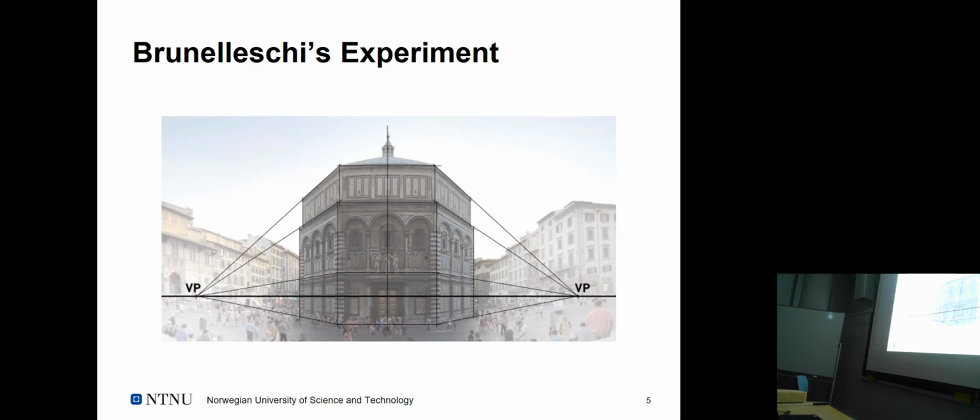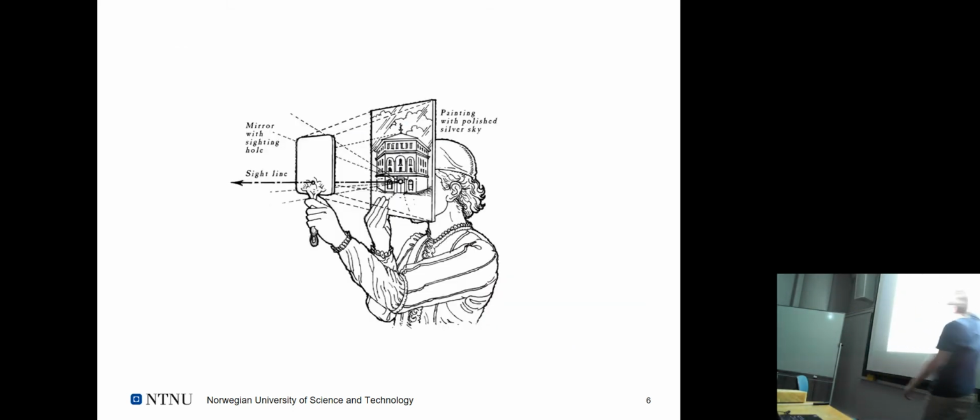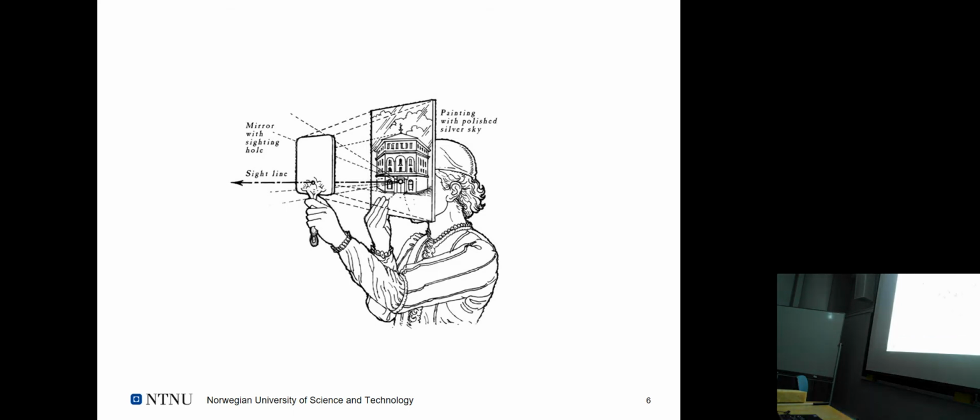So he conceived that experiment here, and the idea was relatively straightforward. It was basically about identifying the horizontal line, which he came up with, and then the vanishing point. In this example, if you see the drawing, there are two major vanishing points. Following this idea, he drew the building on a canvas, then punched a hole at the center of the representation, the door of the dome, and held it in front of his face, facing the dome itself. Using a mirror, lifting and lowering it, he validated how accurate his painting was. It turned out that this allowed a validation of an accurate depiction of the actual baptistry. So this was the first major experiment to ensure a geometrically accurate perspective representation of an architectural building.